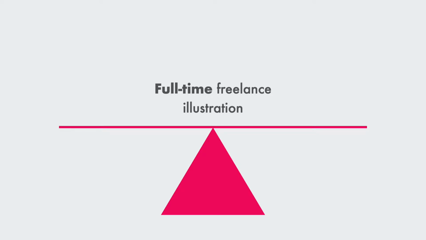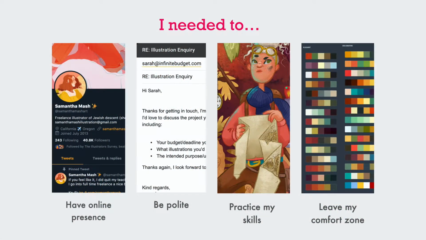There were a lot of things that I needed to do to find myself in this position. Here are just a few of them and the key ones that I can think of that would be most useful to you now. First of all is having an online presence, and we'll talk a little bit more in detail about that in a minute. Next is a very, very simple one, but one that gets undervalued a lot, and that's just being polite and being professional. When you're communicating with clients or with potential clients or just other creative people, just be nice. Practicing my skills, obviously a very important one, and leaving my comfort zone loads.